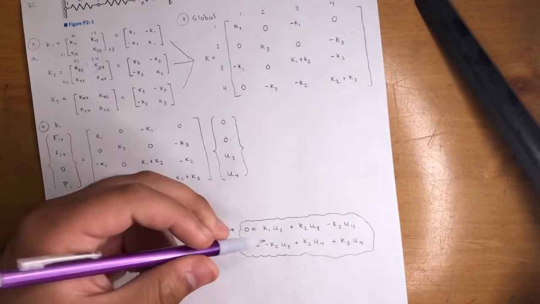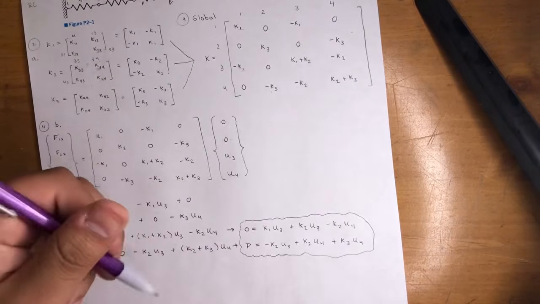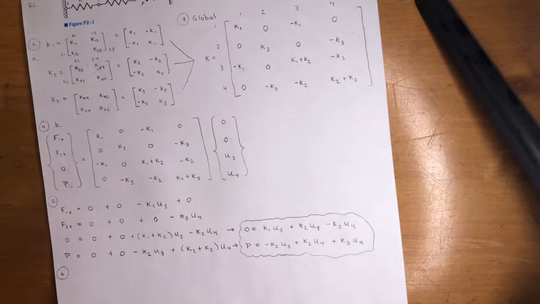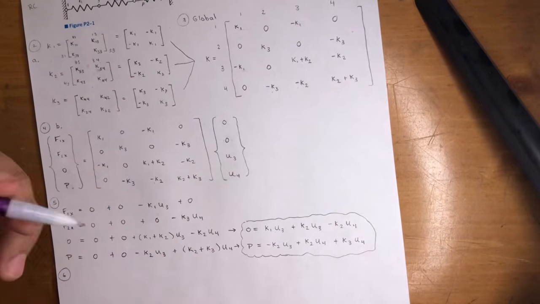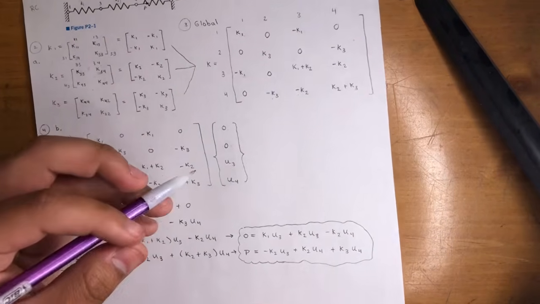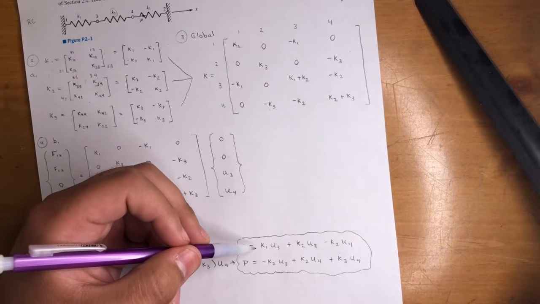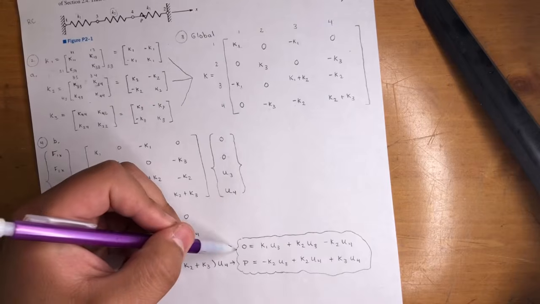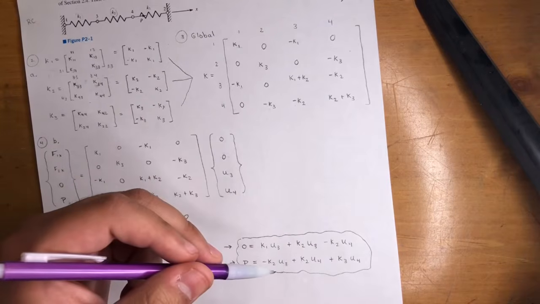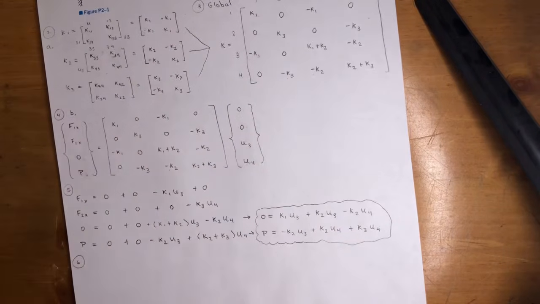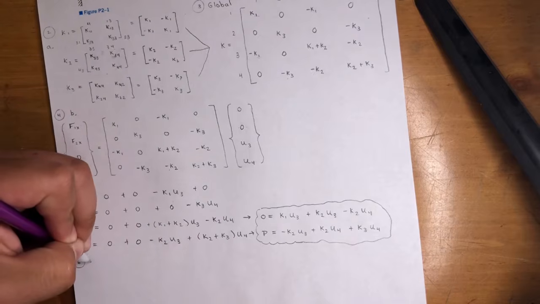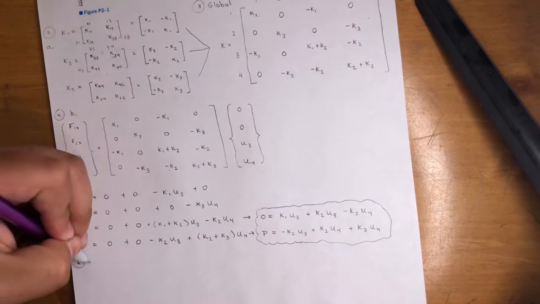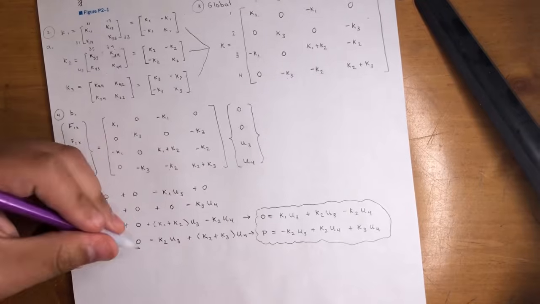All right, so step 6. Again, we have two equations, two unknowns. We want to solve U3 in terms of all the K's and P's, and then solve for U4 in terms of all the K's and P's. So it's pretty easy. Let's use the first equation. Let's move K2U4 over here, then divide everything by K2. That should give us U4 in terms of K. And again, it'll be so much easier if we had numbers, but if you know how to do this one, you'll be all right.